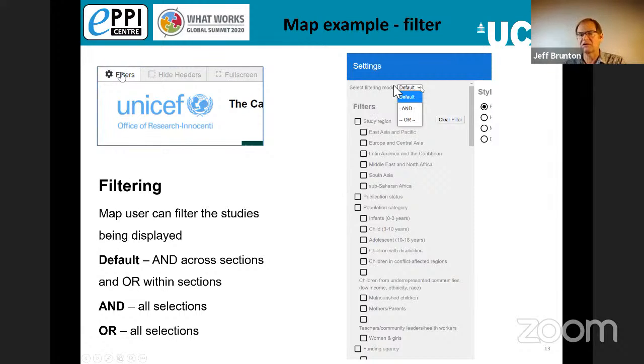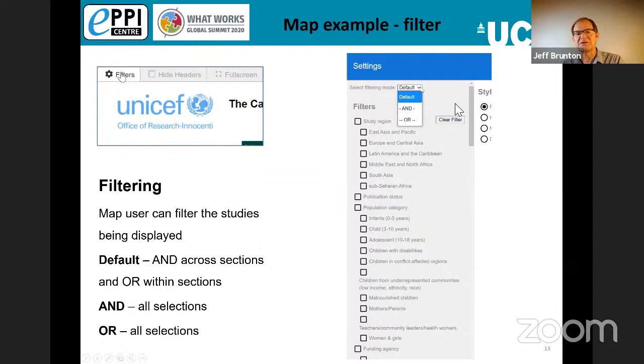As far as how filtering works, the default setting is that within sections, the individual items are ORed, and across sections, it's ANDed. So if you selected European, Central Asian, or Latin America and the Caribbean as a study region, AND maybe child or adolescent in population.